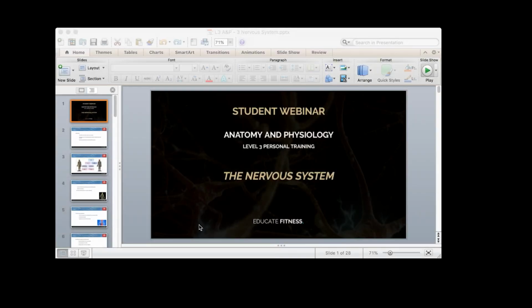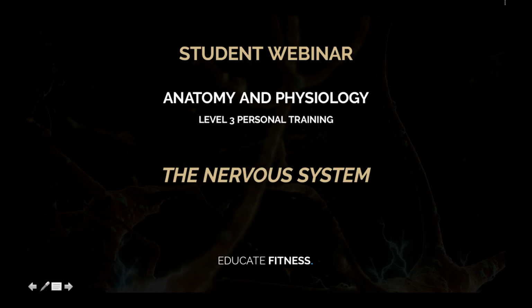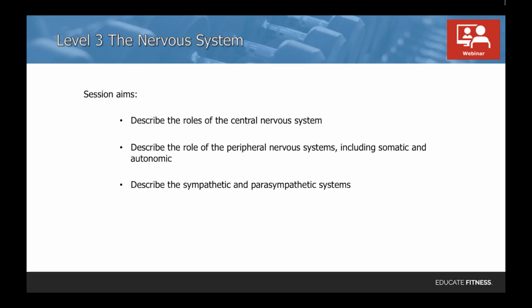Let's get started today. Right, so as I mentioned, today's lesson is the nervous system lesson, which is one of the systems of the body. So that's why it's covered in the anatomy and physiology workbook, and we are covering the level 3 side of the nervous system. So the first half of the lesson is a slight recap on the level 2 nervous system. We are covering 3 session aims for the first half of the lesson.